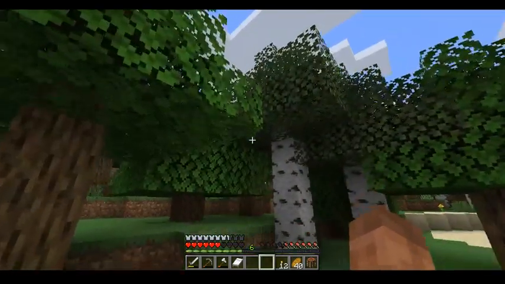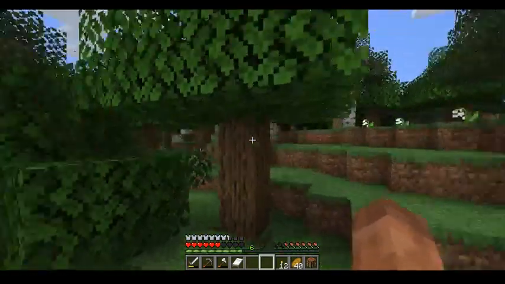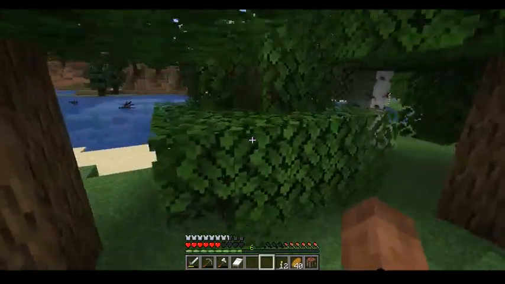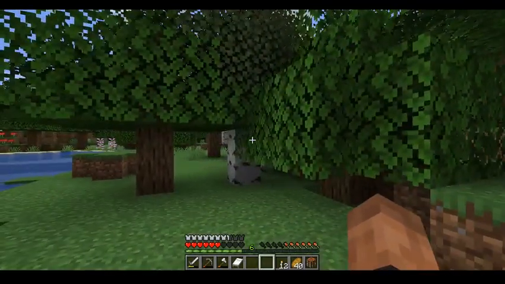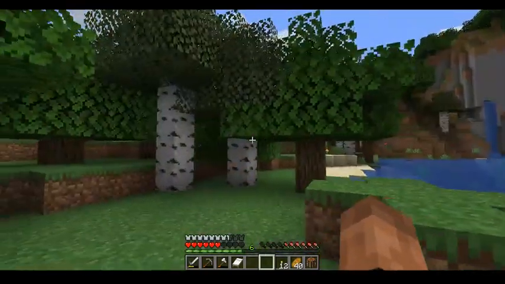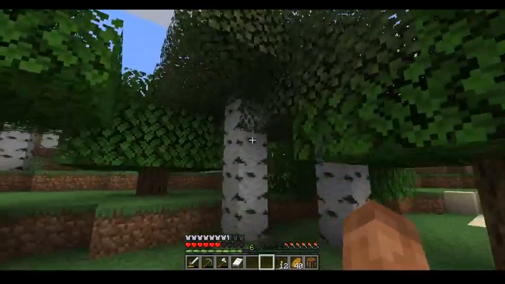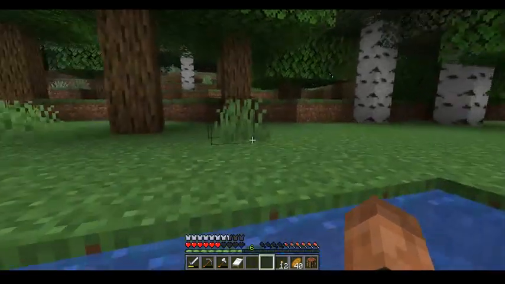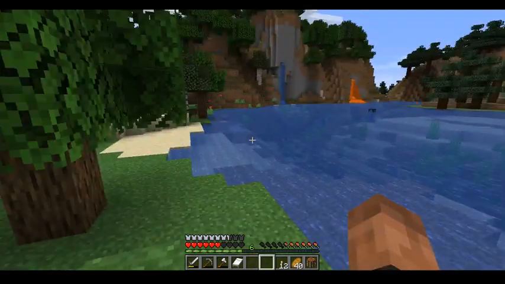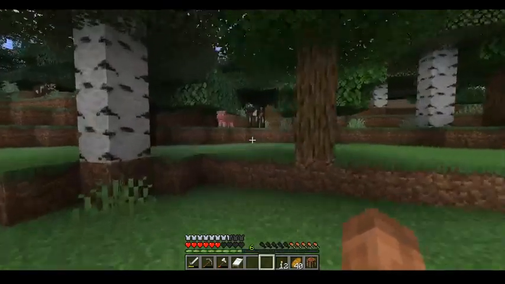What just happened? It's in the tree. What is it? I mean, we got enough horse armor and saddles, but still. What the heck? I stopped it right here, right? Where could it have gone?